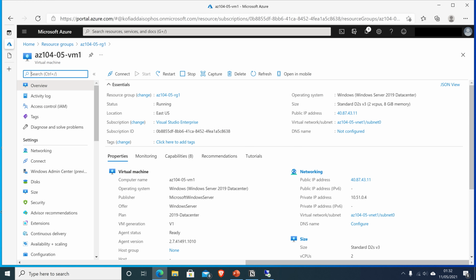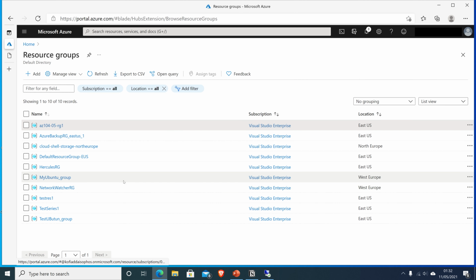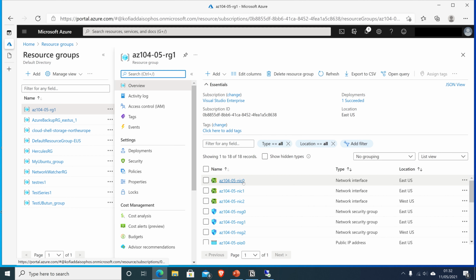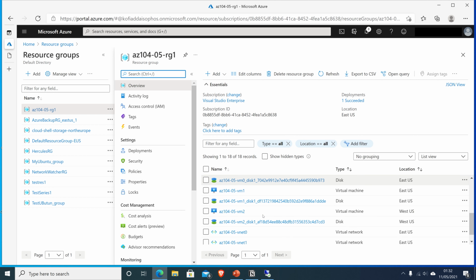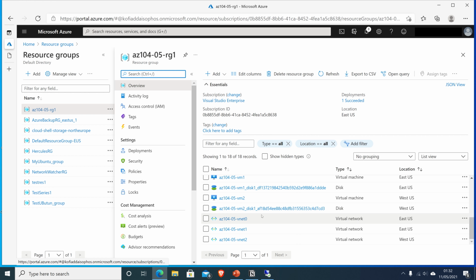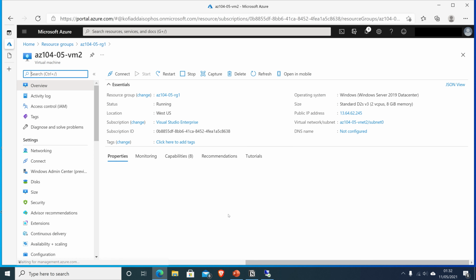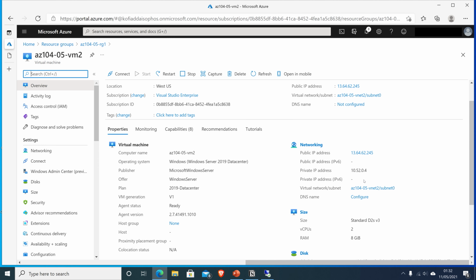So this one is 10.51.0.4. So we will try to connect to this one, and let's check the other one as well. And this one is 10.52.0.4. So let's try to establish the connection to these resources.